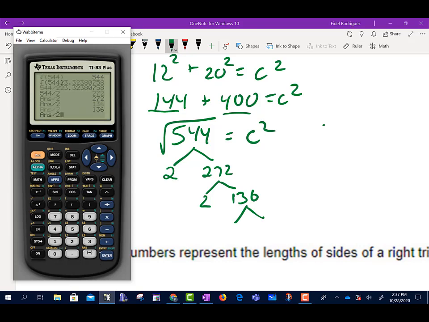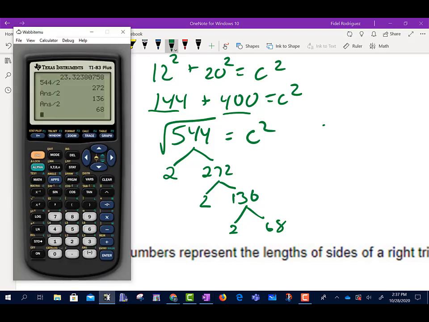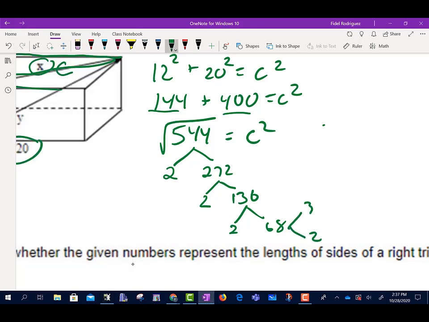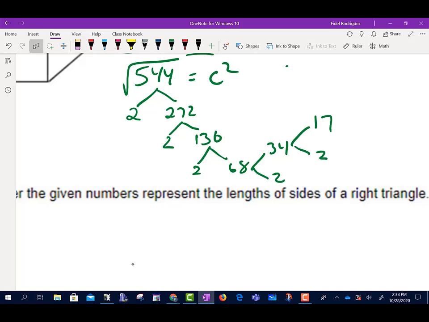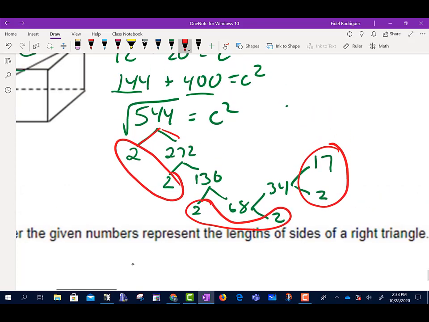So I'm going to divide that one by 2. So 2 and 68. Okay, we can divide 68 by 2, and this is 2 and 34. And I can divide this by 2, and this is 2 and 17. Now remember, I'm looking at the ends, like this is kind of like a tree diagram, they call it. I'm looking at the ends, so I'm going to start grouping. Look, there's one pair of 2's. There are 2 pairs of 2's. And these numbers here are not paired up, so those numbers are going to go back inside my square root.